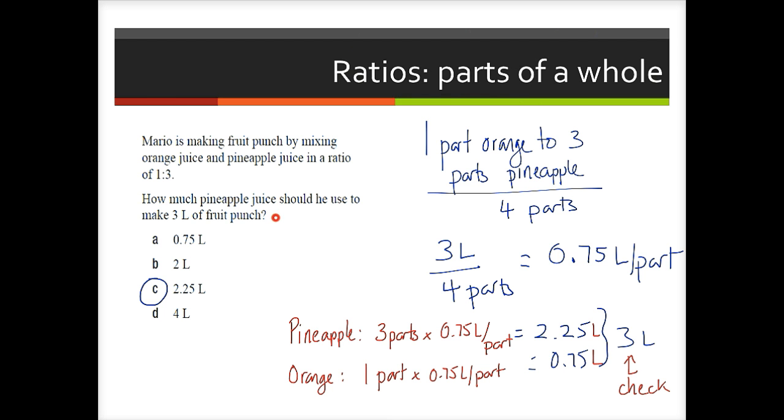Now this kind of a problem can be extended into more than 2 part 2 ratios. So what if we also had, in addition to the orange juice and pineapple juice, let's say we had 7-up or something in there, and the ratio was 1 to 3 to 2. So 1 part orange juice, 3 parts pineapple juice, and 2 parts 7-up. It wouldn't really be much more difficult. It's just then we would have 6 parts in total. 1 part orange juice, 3 parts pineapple juice, and 2 parts 7-up would make 6 parts. So we would just divide into 6 parts and then just go from there. So this is a pretty easy solution to, a pretty easy kind of problem to extend when you've got more than 2 ingredients in your mixture, for example.